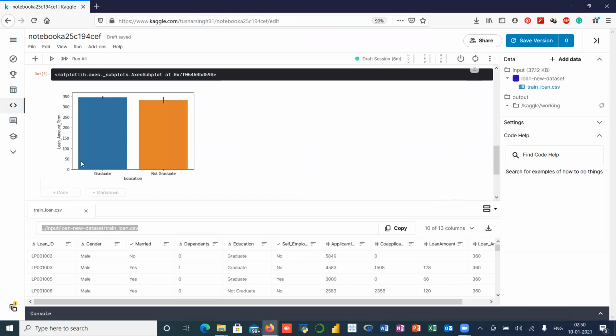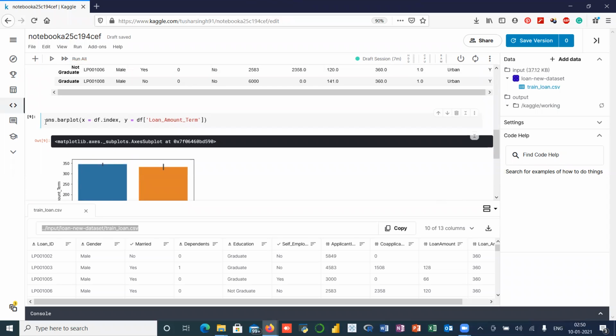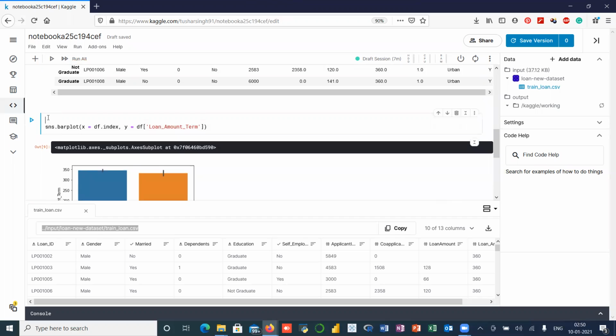Now you can see that this is a bar plot which compares the loan amount term between graduate and non-graduate education levels. You can also visually enhance this by using some different methods, like we can add a title, for example, comparison between loan amount term and educational level.